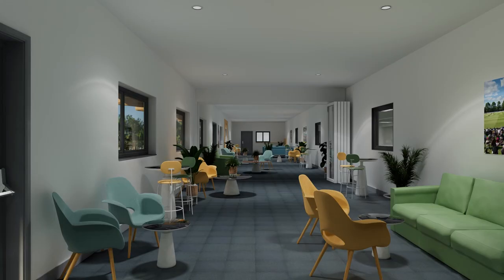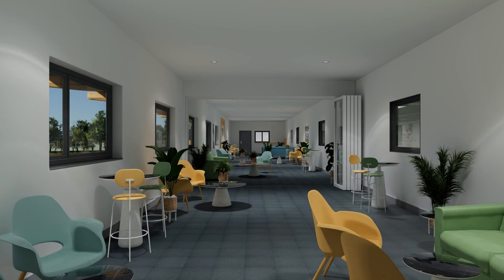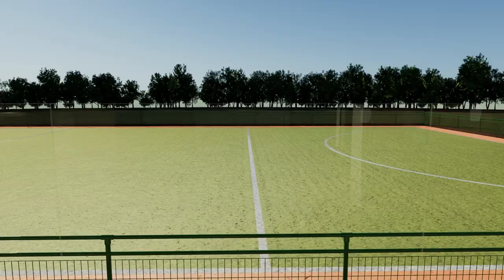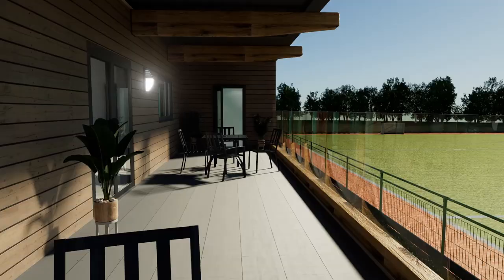The cricket centre will be really beneficial for our hockey players. It's going to be situated adjacent to the hockey pitch — the water-based pitch we're still on at the moment — where the OMT club play and the school play a lot of their fixtures. The balcony that's going to run alongside the pitch is going to be covered, providing a nice shelter during the winter months for parents and spectators, a great place to watch the game, and possibly some video analysis from up there as well.